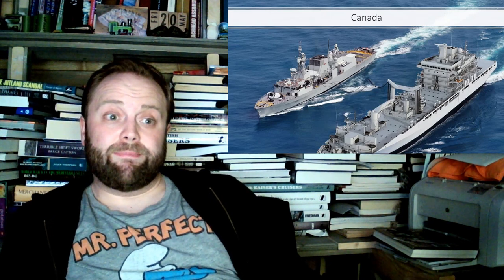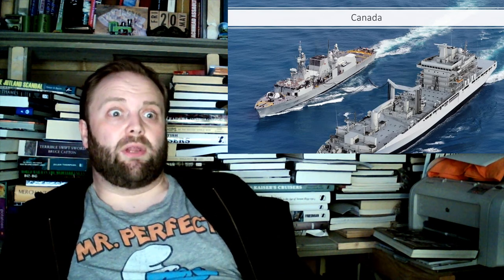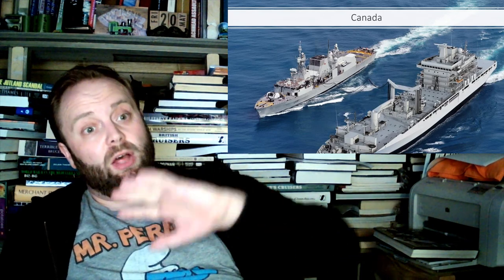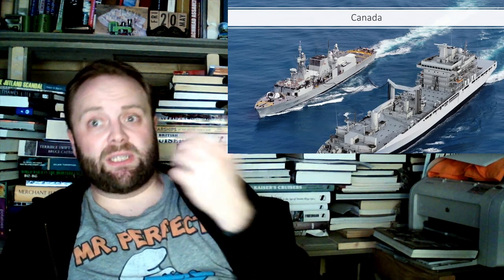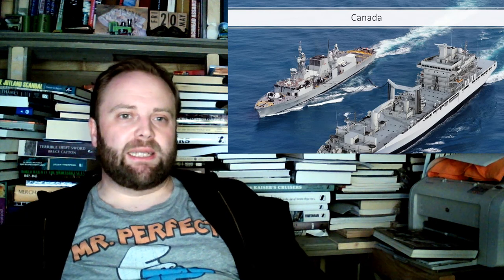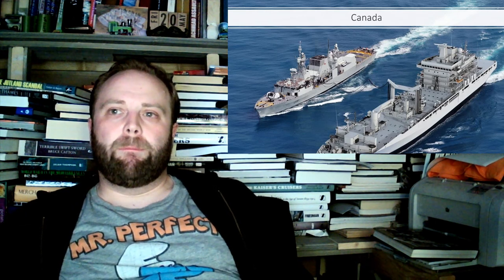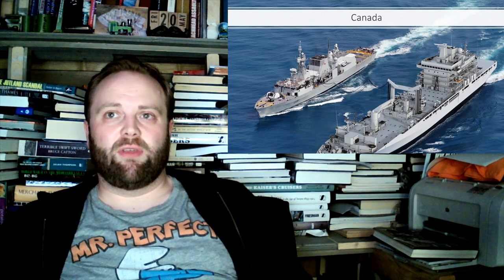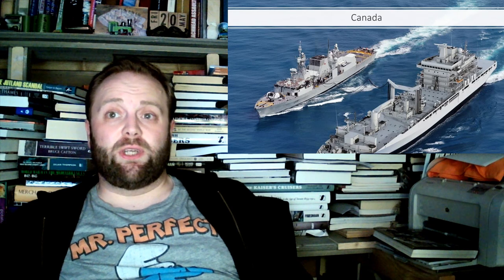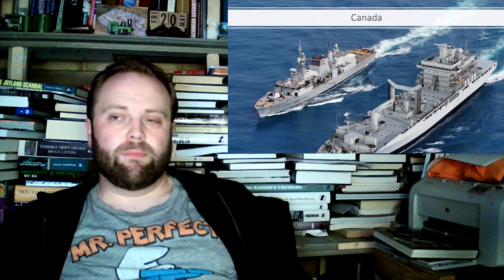For Canada, they basically have to have two fleets. You could argue they basically have to have three fleets because they have to have a whole other set of ships for the Arctic. And let's be honest, submarines are your basis for that. They are critical and are useful for that. But they aren't a panacea, because you need to also be present on the surface. And that causes you issues. It also causes them issues. It really does.